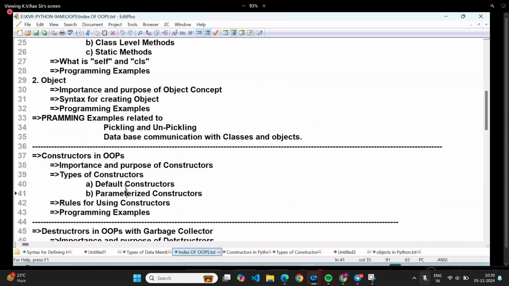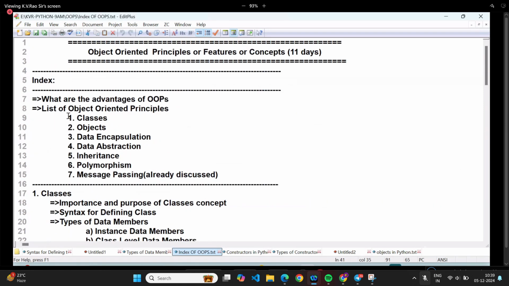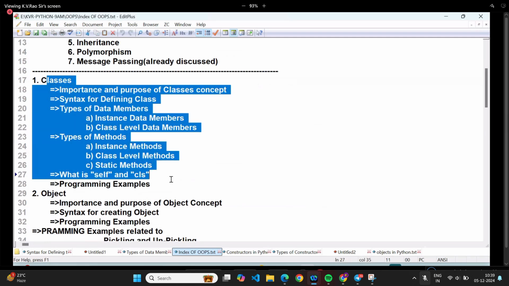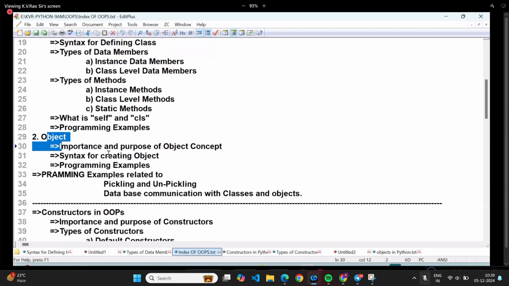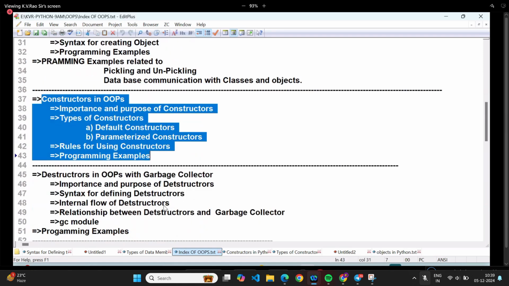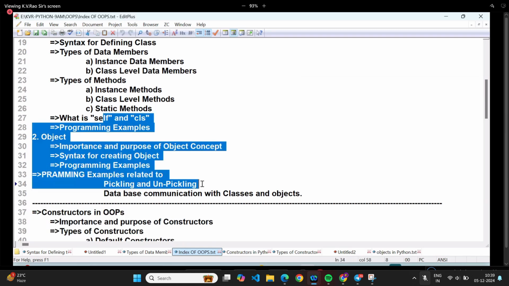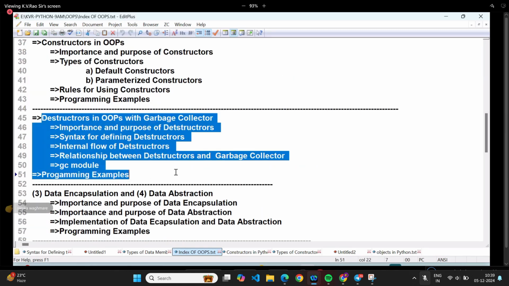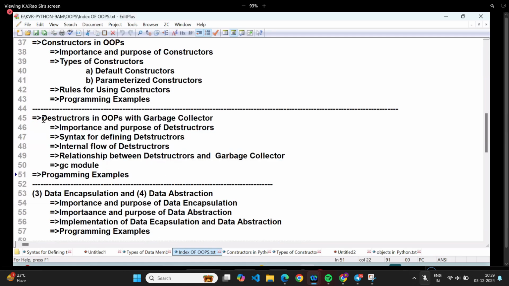If I go to my index, here if you look at classes and objects, the classes concept is perfectly discussed, and the object concept has just been covered, along with examples of communication with a database. The constructors concept is done. Still inside the class, tomorrow I will explain the destructor concept in connection with the garbage collector.